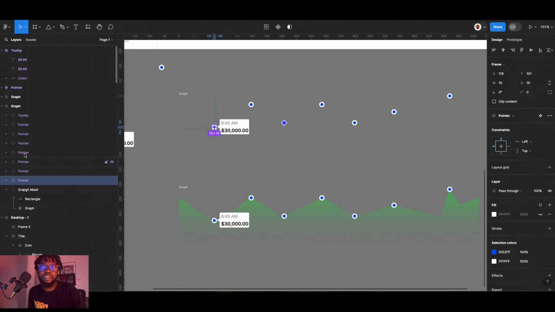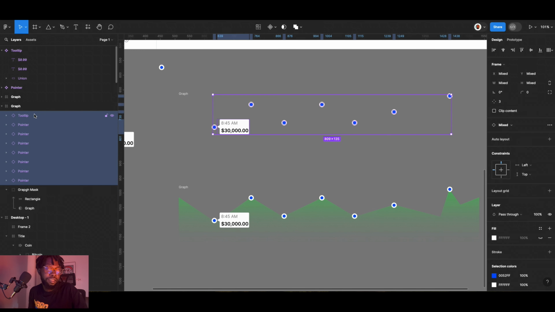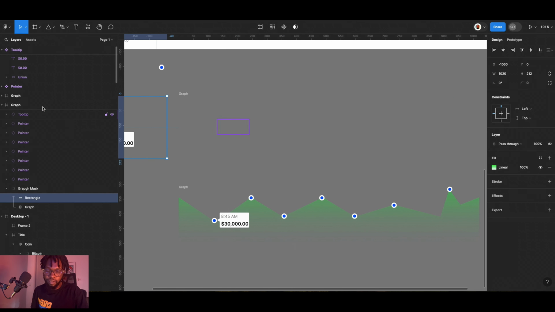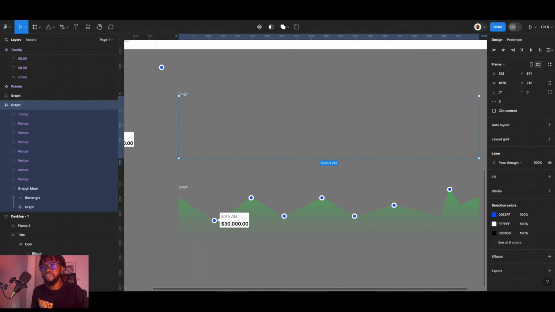The next thing I want to do now is select my pointers and my tooltips. I select all of them and I want to change their opacity, their pass-through, to 0, meaning they will not be visible anymore. So 0, perfect. So what you are going to be seeing now is an empty frame. There's nothing in this frame. I mean, there's something in this frame, but you can't see everything that is in it because one, I have moved my rectangle off the mask and I have turned off my tooltips, right? So we are getting there.